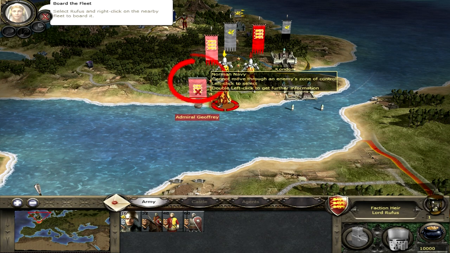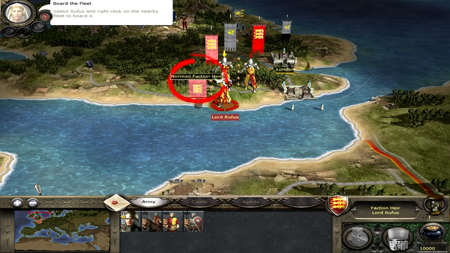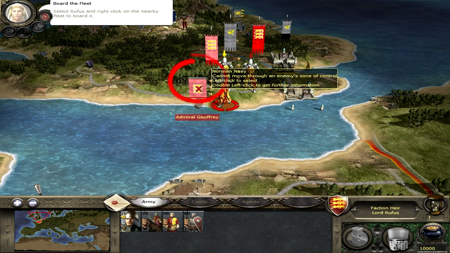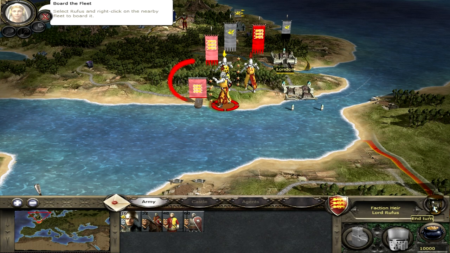This is where it's kind of glitched. Not so much glitched. But you have to take Rufus, and we don't have any more room to move. So you can right-click on this all day long, and it's just going to tell you no. You have to end the turn, right here. End turn.